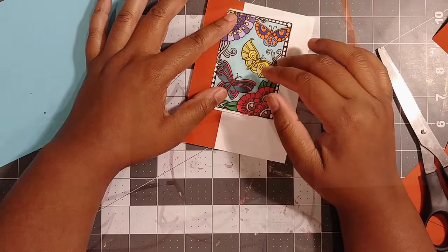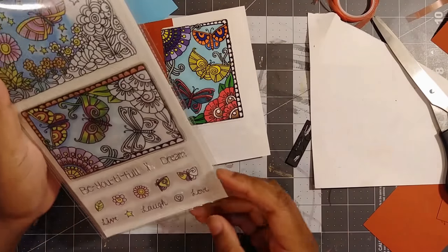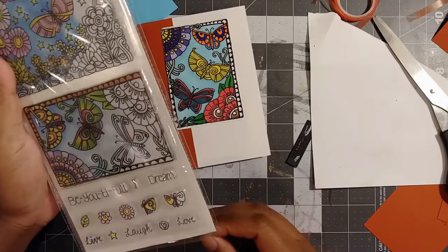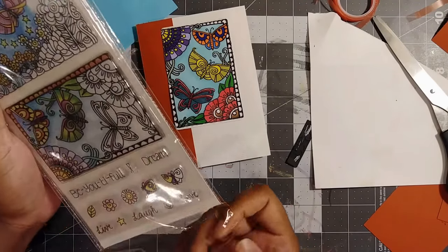I really like the way it turned out, and I really want to thank Happy Crafty Cat for the stamp. I've used it, but just not on camera. And I really want to thank the Sunshine Crafter one for the markers.